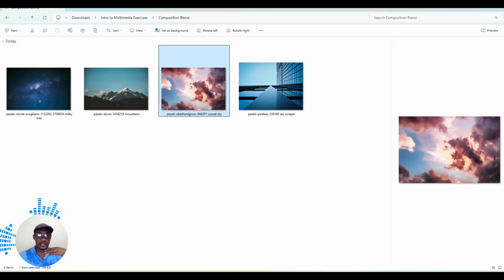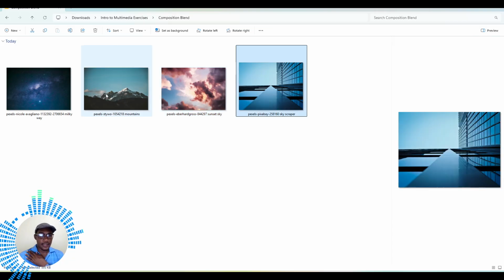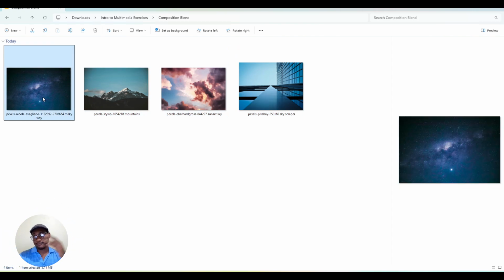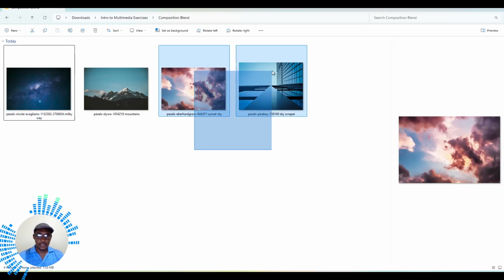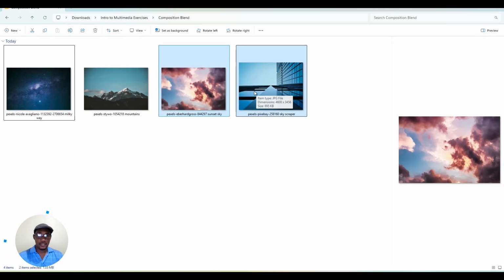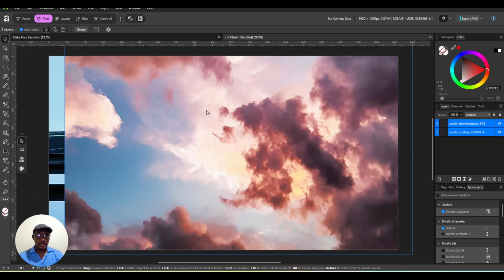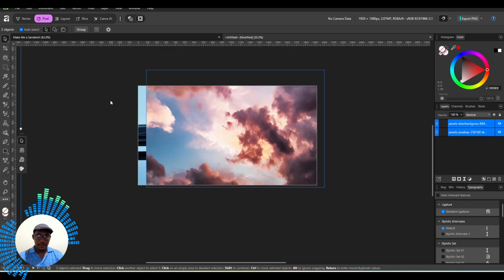So I'm going to blend this with this, and then afterwards I'm going to be blending this with this. Let's see what we can do. So like before, we're going to be selecting our images, and then in Affinity, we're going to drag them into our workspace. So now that we've done that, we're going to have to rearrange and resize a few things.